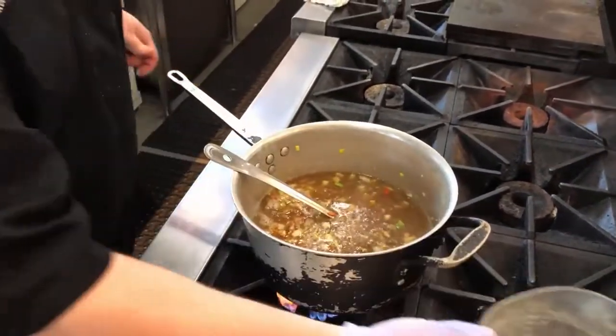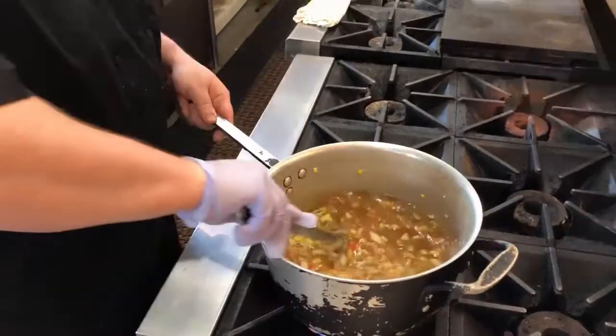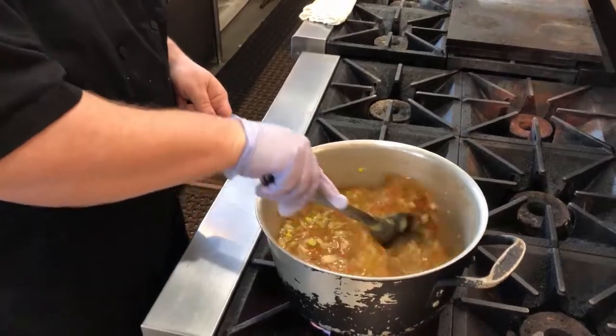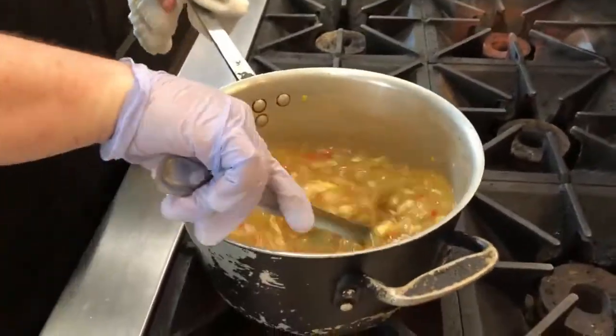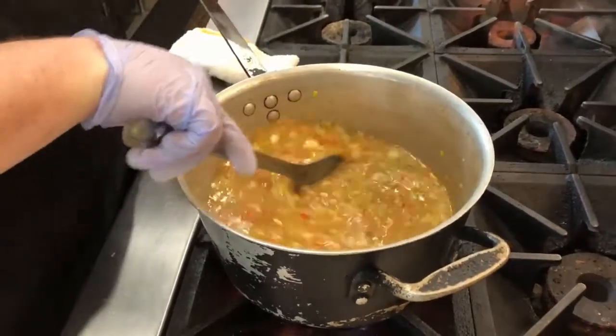and it'll take a few minutes, but you'll see the thickening start to happen. And we're starting to thicken a little bit. It's going to take at least to go to a boil.